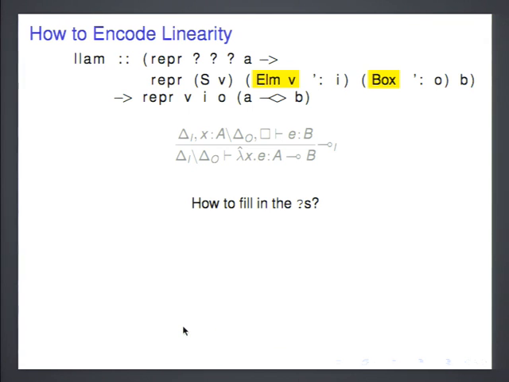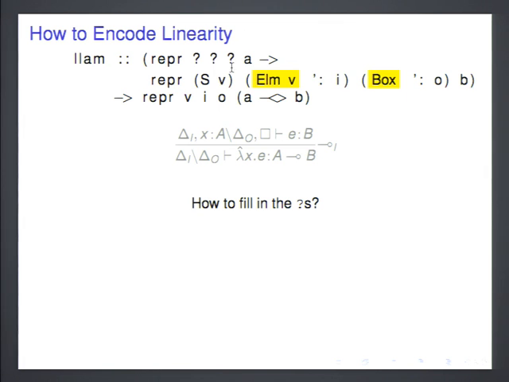So now the question is, how do we encode linearity? So the first thing is, this is the LM rule, so this rule here. And the first thing to notice about it is we want to produce a term of this type.